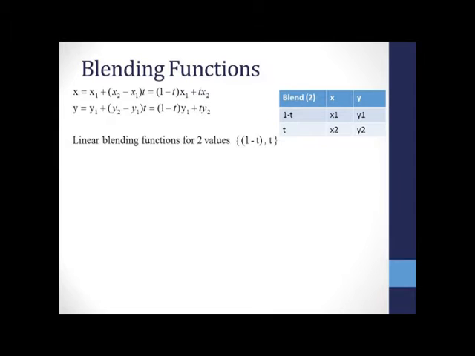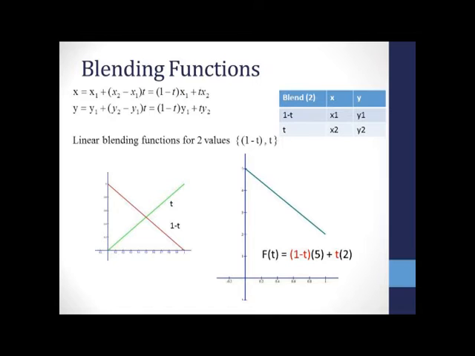Now suppose we were to rearrange the terms of our linear equations slightly to see exactly how t is influencing each individual coordinate. In this form, we have two functions of t which start out working with one coordinate and then blend over to the second coordinate. The pair of expressions 1 minus t and t are called blending or basis functions.